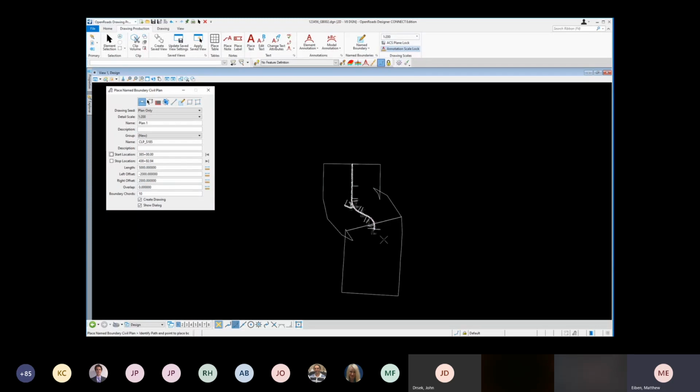And I really only wanted one plan sheet. I could adjust the boundary if I wanted to. So I'm just going to data point inside of this anywhere, and it's going to set my end value there, whatever my sheet length would be, 5,000 feet. Okay, so then I'm going to data point to accept this, and we'll notice that I have this create drawing toggle on, so it will go ahead and create this for us.